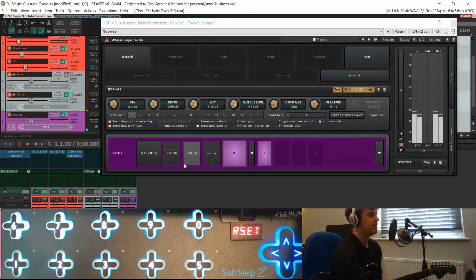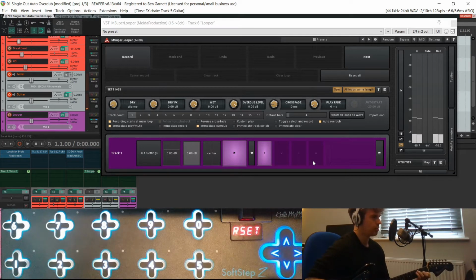So this is the simplest way you can use a looper, and it's probably what you would do when you first start playing around with this kind of software. Just send a couple of tracks into it and then start recording. So I'm just going to do that with a quick little 4-chord thing that I've been messing about with. And yeah, we'll record that and then I'll just talk through what's happening.